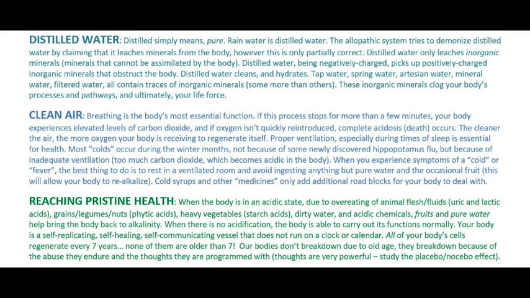Your body is a self-replicating, self-healing, self-communicating vessel that does not run on a clock or a calendar. All of your body's cells regenerate every 7 years. None of them are older than 7. Our bodies don't break down due to old age. They break down because of the abuse they endure and the thoughts they are programmed with. Thoughts are very powerful. Study the placebo-nocebo effect.